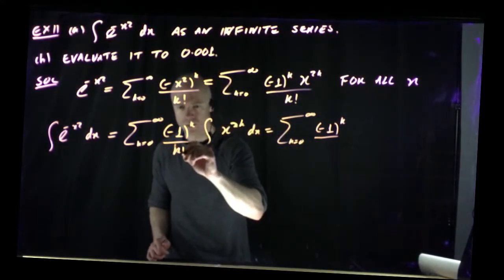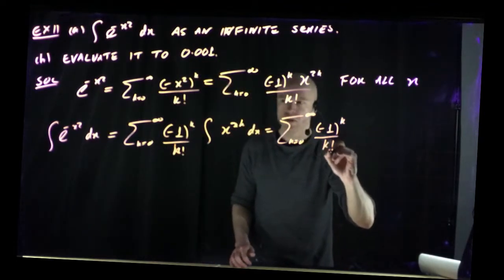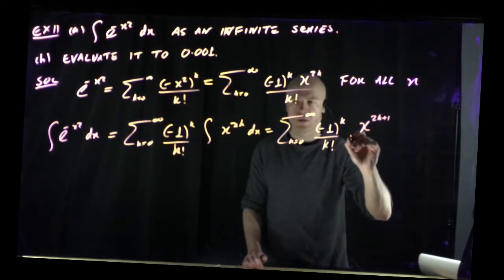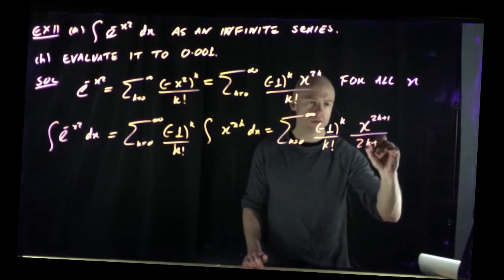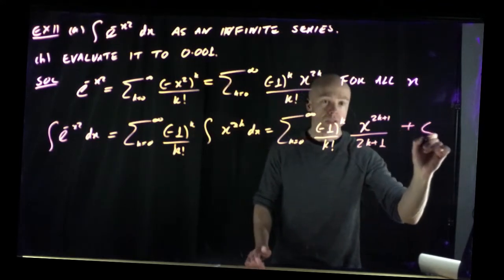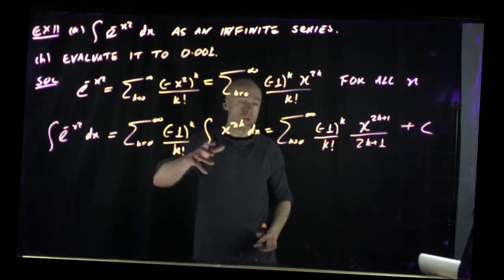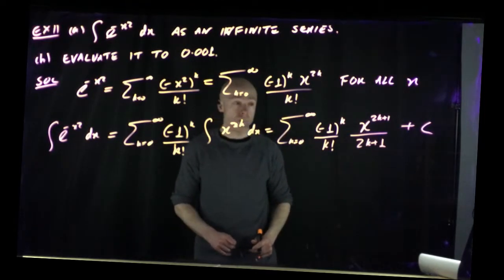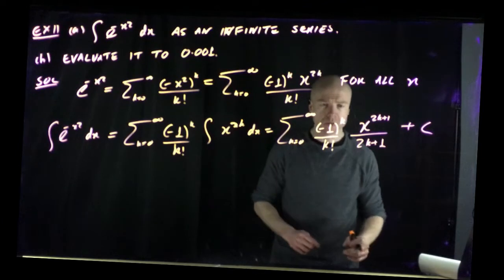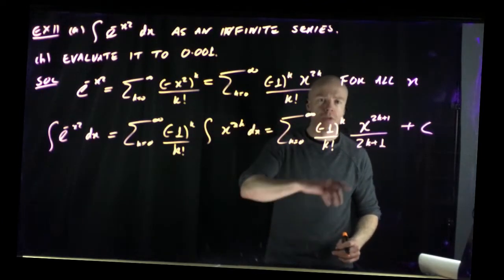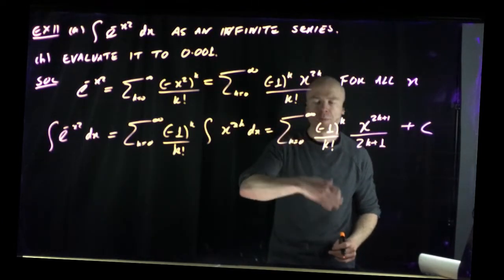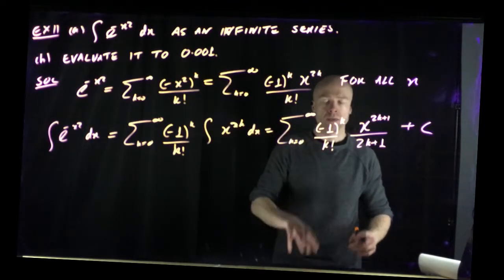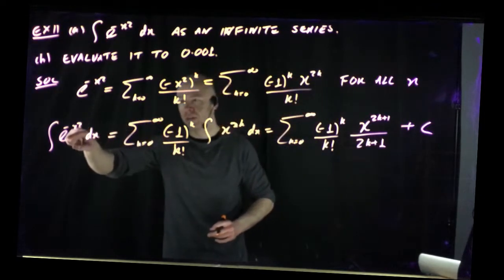Okay, looks pretty good now. And then plus constant c. And that is the infinite series that expands out this guy, right? So this is a power series. It will converge, because the radius of convergence of the integrated power series is the same as the radius of convergence of the original one, and therefore this guy is our power series representation of this, right?